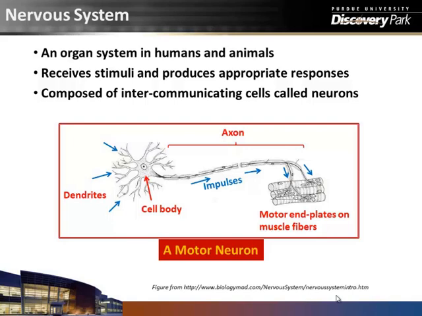Information is transmitted in this direction. We have the cell body, which contains the nucleus. Then we have the axon. And finally, we have a termination in muscle fiber. This is a motor neuron because it affects motion. Another version could be a sensory neuron, in which information would flow in the opposite direction, upstream towards perhaps the central nervous system.